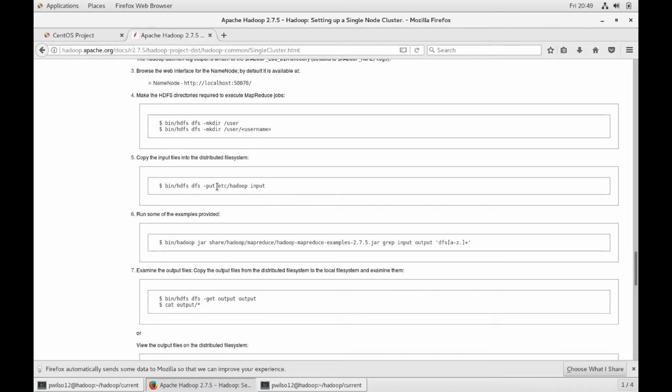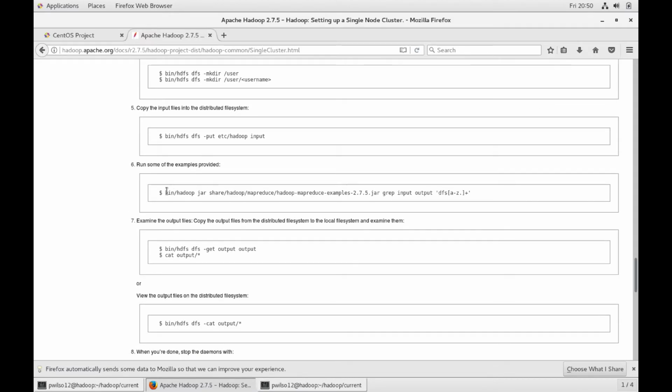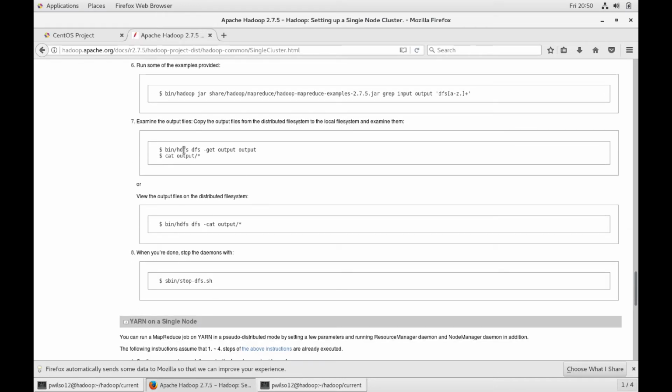Basically, we're doing the same exercise. I want you to do this on your own. I demonstrated in class, and it should work. So you will copy the Hadoop configuration files over to the input directory. Once you, using an HDFS put command, we're going to run Hadoop as you did earlier. This time it will use HDFS because you've configured that, and then verify it. So follow these instructions.